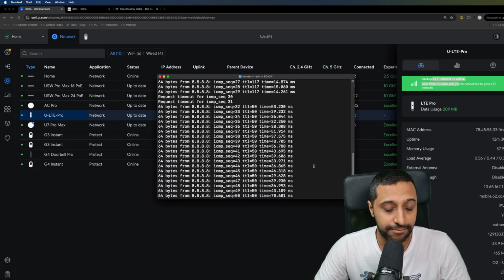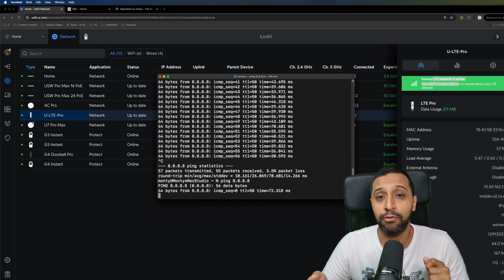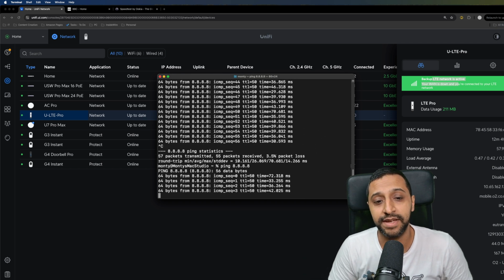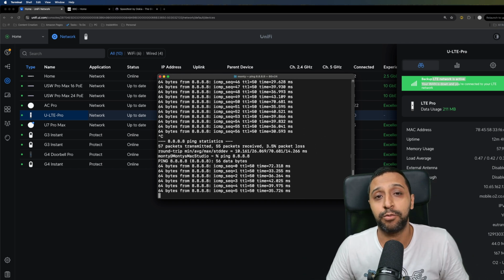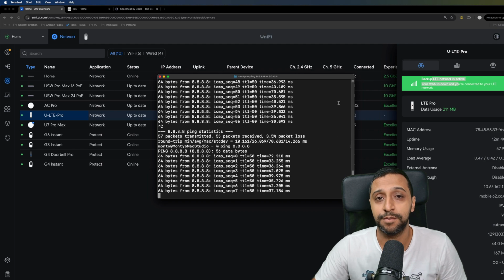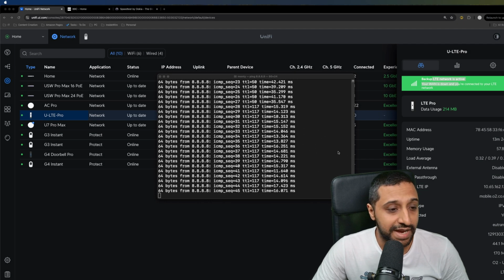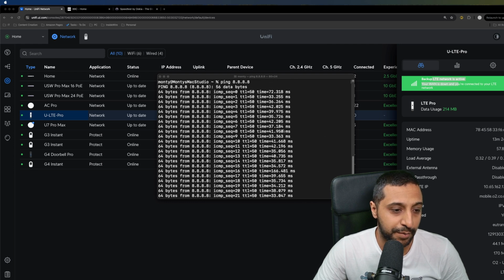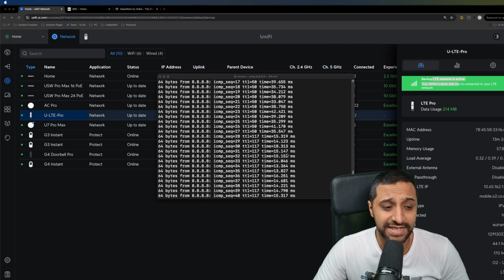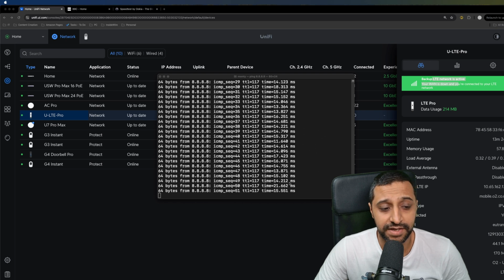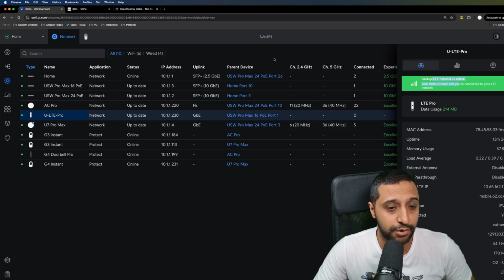Now that it's active, we run our ping again. And what I'm gonna do is I'm gonna plug the WAN connection back in and you'll see the LTE backup that's active will soon disappear. And there we go, that's now switched back, and you can see the ping went from about 35 to 40 milliseconds all the way down to 15, 16. So we know that that's no longer active.